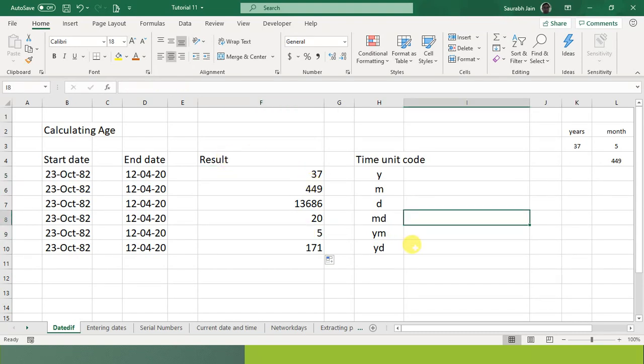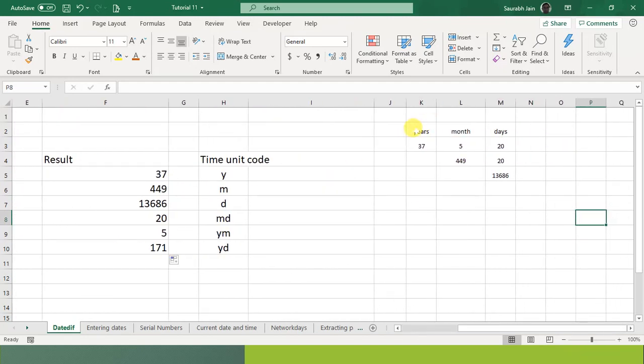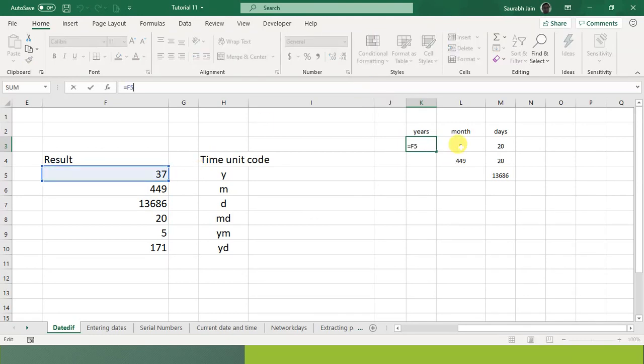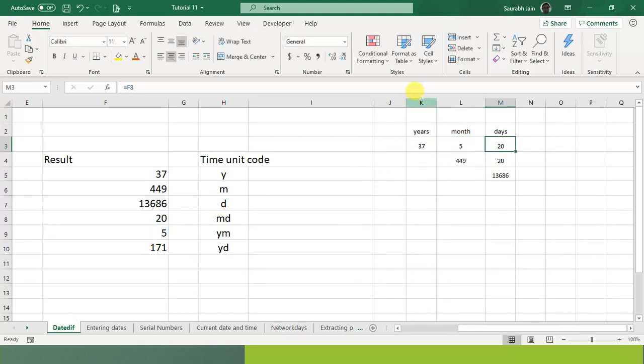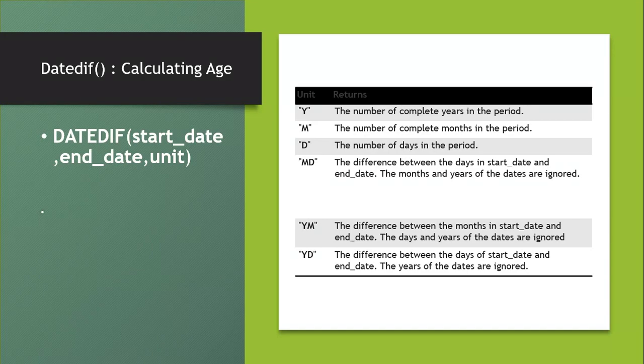Hope you understand how this works. Fine. So if we talk about this, I am 37 years, 5 months and 20 days as of now. This is the way we can calculate. Fine. So this was a date diff formula. This is a very handy formula. When you do some practice, I'll give you one question at the end of this chapter tutorial, so that will be a good handy exercise for you. Let's move ahead.